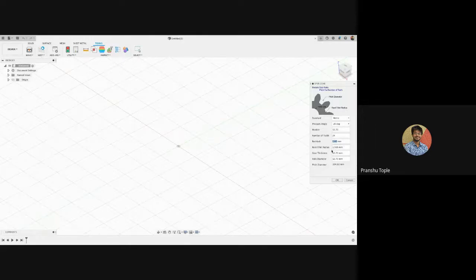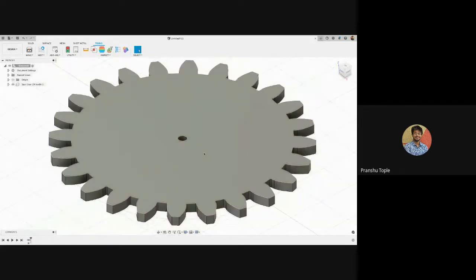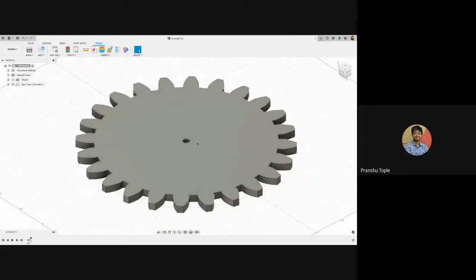Then if you want some fillet, like a curved thing at the edge. What should be the hole diameter? What should be the gear thickness? Just put it over here, and automatically everything will be calculated. So let's say I've put everything, I will just press OK. Without doing anything, I will get the desired gear that I wanted. I didn't even do anything in it. Still, I got the gear, and it will perfectly mesh if every dimension is correctly provided.